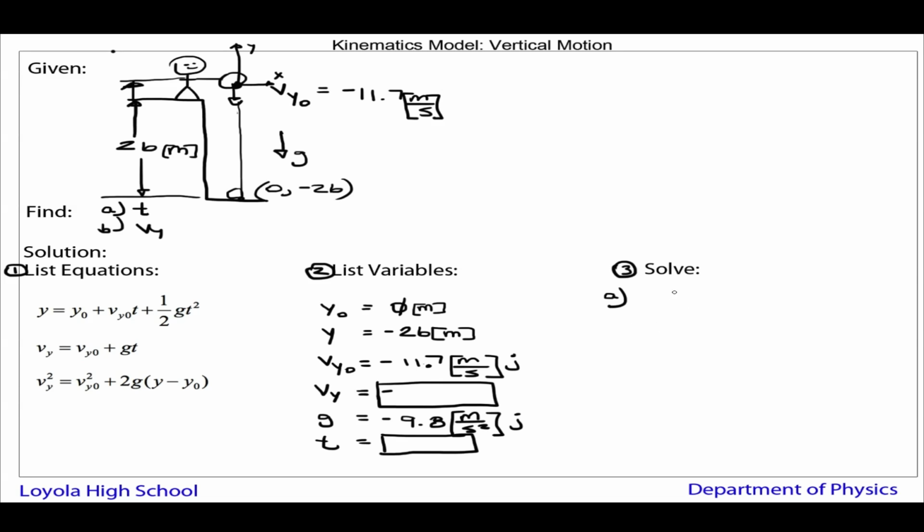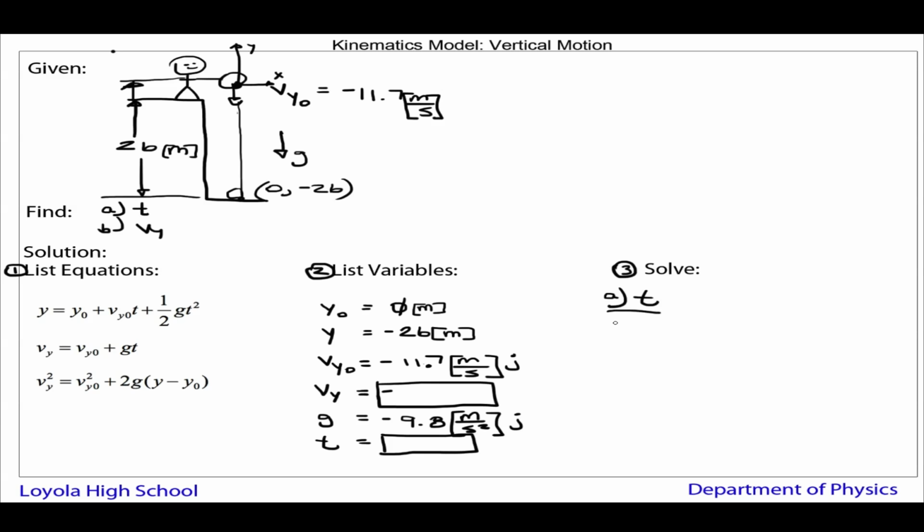So for the time here, once we have the variables, which is arguably the most important point, we can go ahead and look at the equations and find out what equation to use. So if I want to solve for time here, I know g, I know the initial velocity, I know everything here. The only unknown is t, so I could use this equation right here. This equation is not usable because I don't know this velocity. I probably could find the velocity from this equation, which I need to find anyways, and then plug it into here to find the time. Okay, right now I'll use this equation right here.